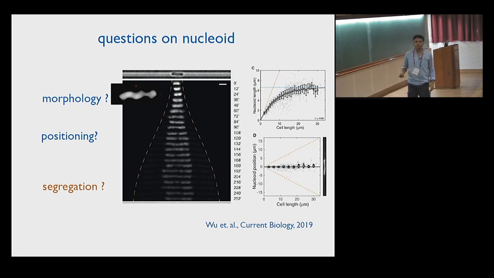The second one is that if you let the cell grow in the growing phase without cell division, the center of mass of the chromosome remains at the center of the cell, although the cell length can become really large with respect to the total expanded length of the chromosome. Here in this plot, you are seeing this expanded length of the chromosome, and this cell is really large. It still stays at the center roughly. And as the cell grows, the chromosome length increases and then saturates. The data points with error bars show the size of the nucleoid as the cell grows. It grows smoothly and then saturates beyond a point.